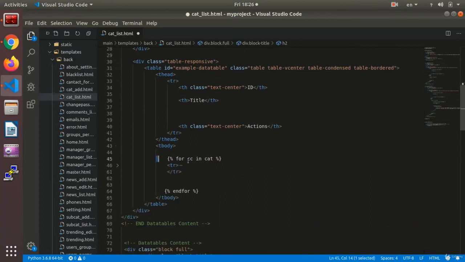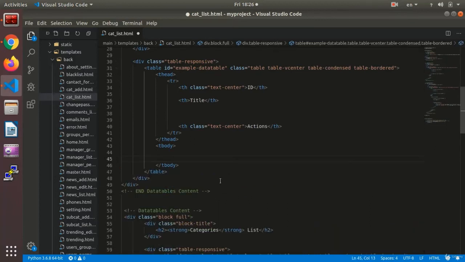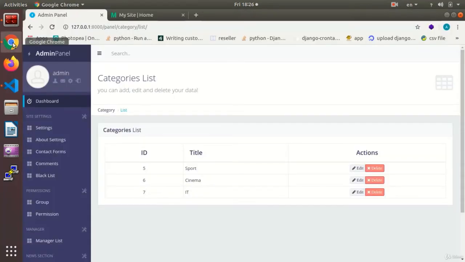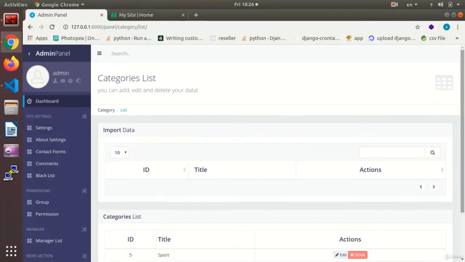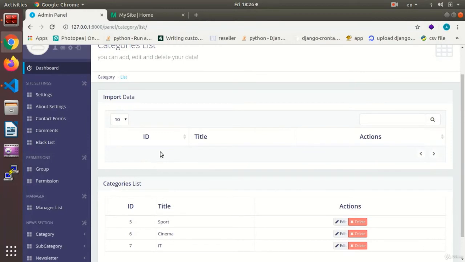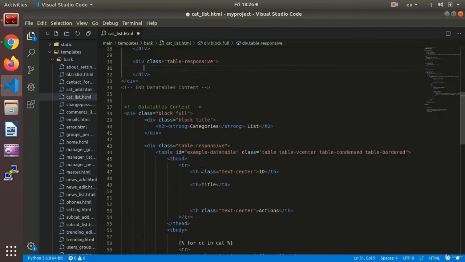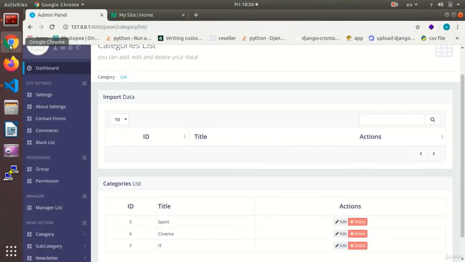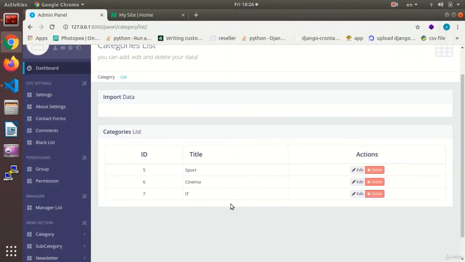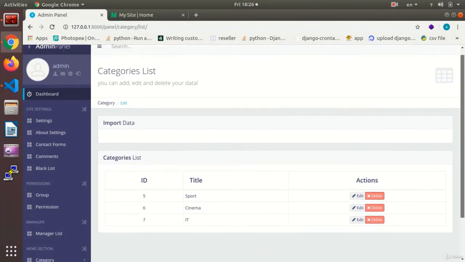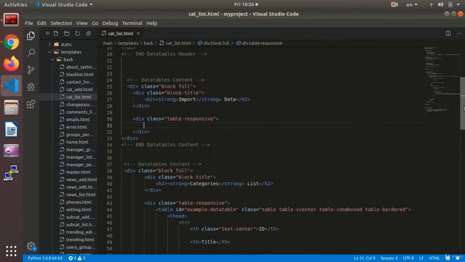Now I'll remove what is inside for now. Let's see how it looks. This is a table. We need to remove the table as a whole, so we remove the table. And as you see, there is an import data.